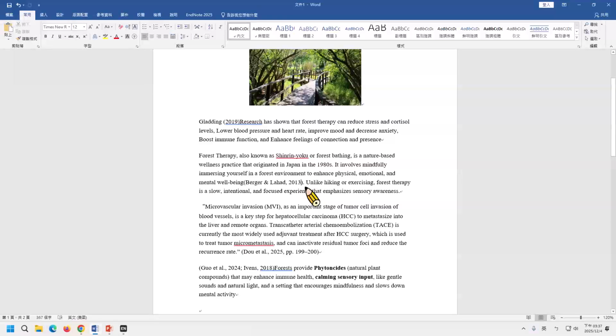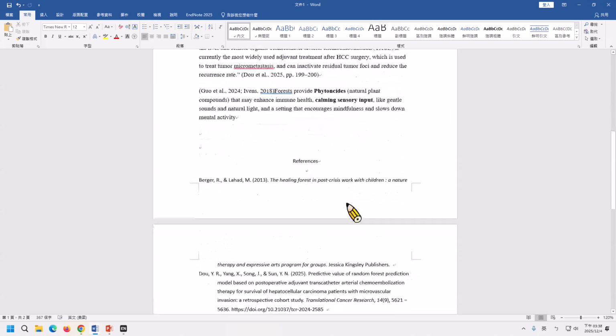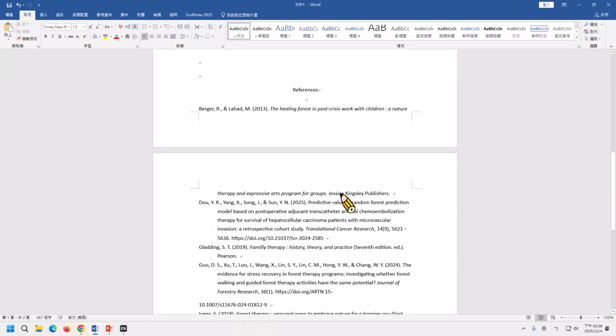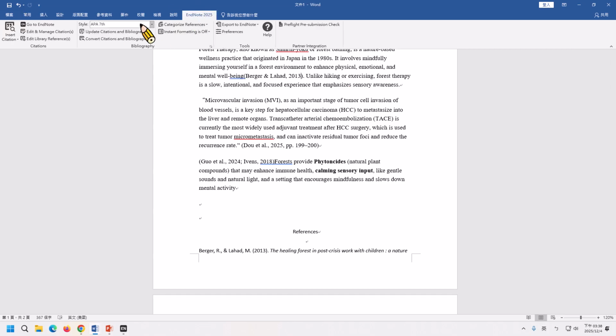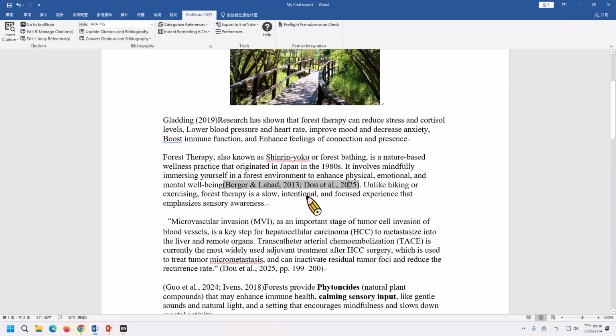But at the same time, you have to go check the references and delete by yourself. And remember, if you ever need to change the style, it's not working in the new plain text. Not working. So you have to go back to your original document. So always ensure you have saved your original document, okay?